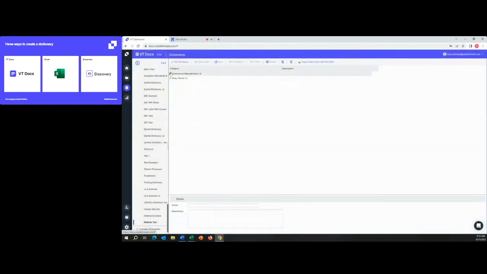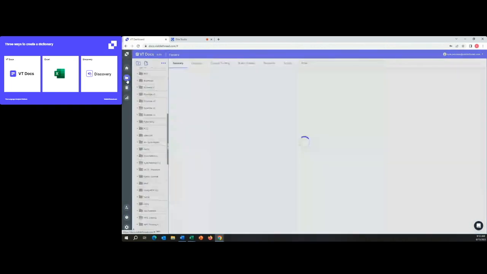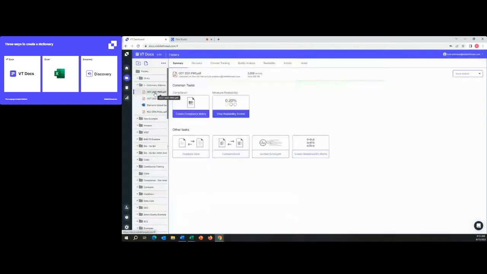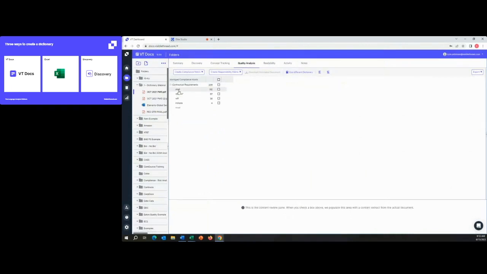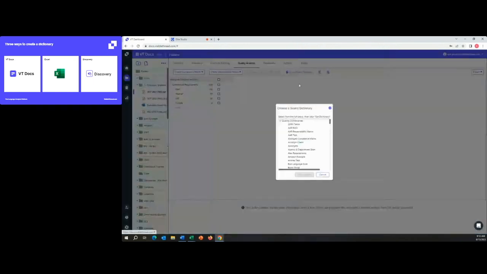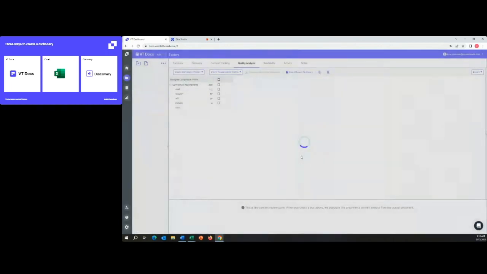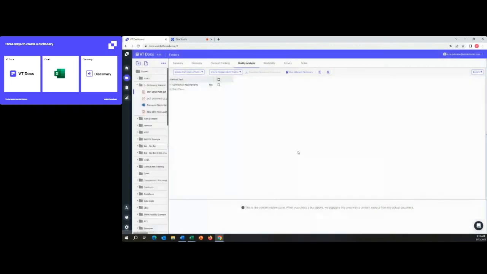And now this dictionary is ready to be leveraged against one or more documents. So coming up here, this was that previous simple dictionary that I used. Let's just use a different dictionary. And I called it webinar test. And I have a lot of dictionaries. I don't expect people to have this many. So I'm just setting this new set of search terms that I just created against the document. So doing this within VisibleThread is absolutely valid. I generally recommend that for fewer terms.